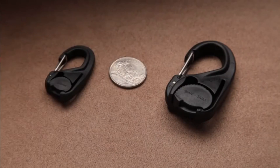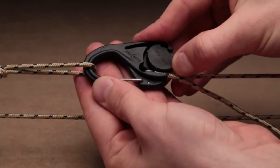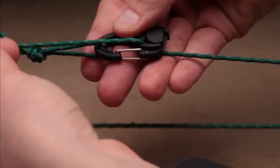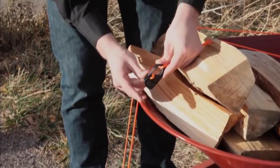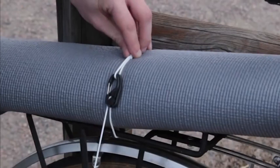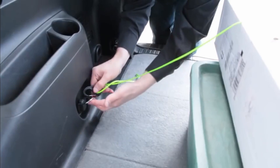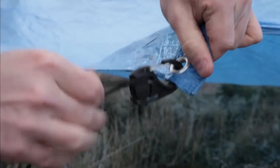The Cam Jam is available in two sizes. The standard Cam Jam fits cords 2mm to 5mm, and the lightweight Cam Jam Small fits slightly smaller diameter cords that are 1.8mm to 3mm. Easy to adjust and readjust, the Cam Jam is made to use and reuse hundreds of times and works with both static or elastic cords. The ease and versatility of the Cam Jam will make working with a cord to secure, bundle, or wrap a stress-free task.